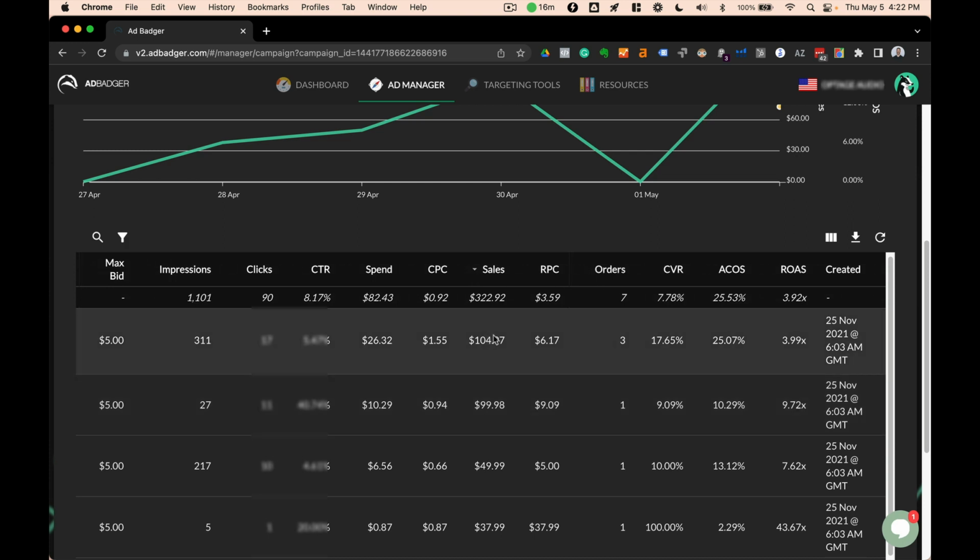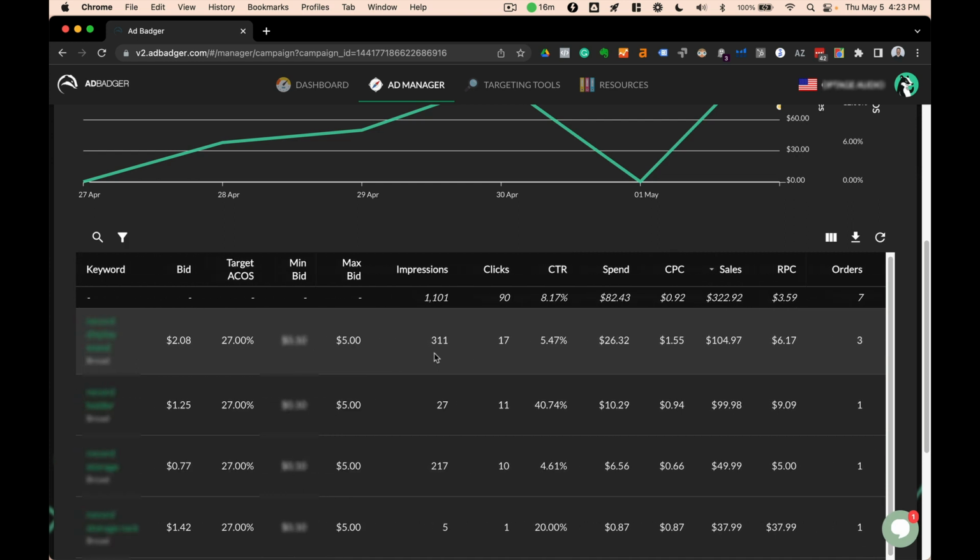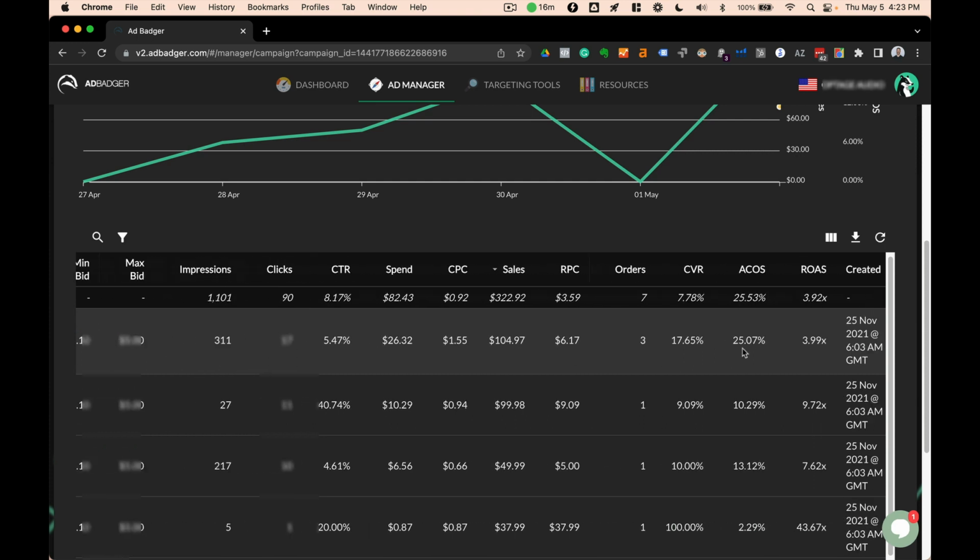And you know, we might look at this one and say, wow, this one's doing great. It's at 25% ACoS. It makes $6.17 every time it gets a click. Wow, that's fantastic. And I've been getting this at $1.55 CPC historically. Now, if I go over and I take a look at my minimum and maximum bid, I can see it's at the default. Now, I might say, at $1.55, I'm hitting my target ACoS perfectly, right? My target is 27. I'm currently at 25%. Things are all good. AdBadger is doing exactly what it should be.